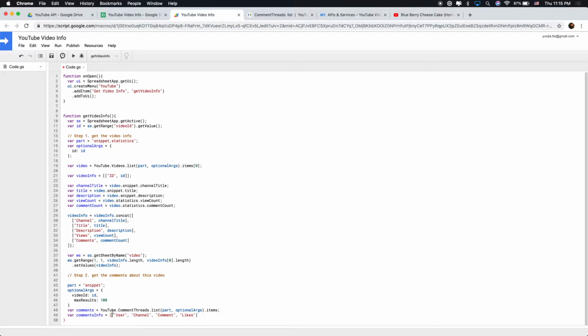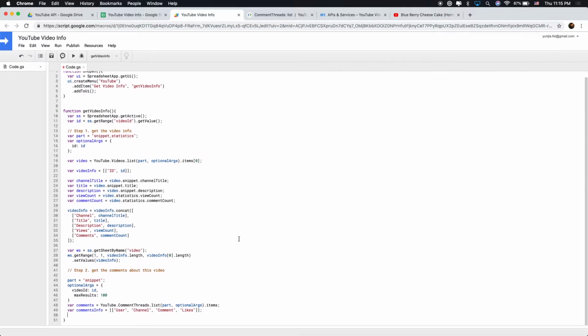This is a 2D array, so save. So for each comment in comments, okay.